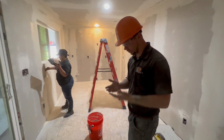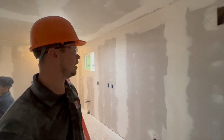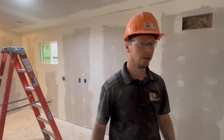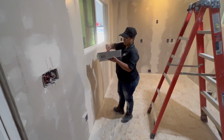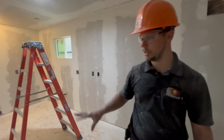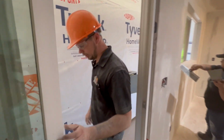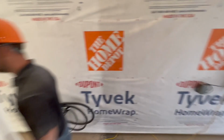It's funny, when you blow your nose after doing this, it all comes out white, so it's kind of cool. But yeah, I got all the major little, they're called boogers, they're just little lumps of dried mud on the walls. It looks like I've taken care of the overwhelming majority of them. So we can go ahead and start doing what she's doing, which is feathering out and making it look as flat as possible. And it just hides all the little defects and different elevations. I look at these things and realize how quickly we're putting these together. And it's like, I didn't see that coming.